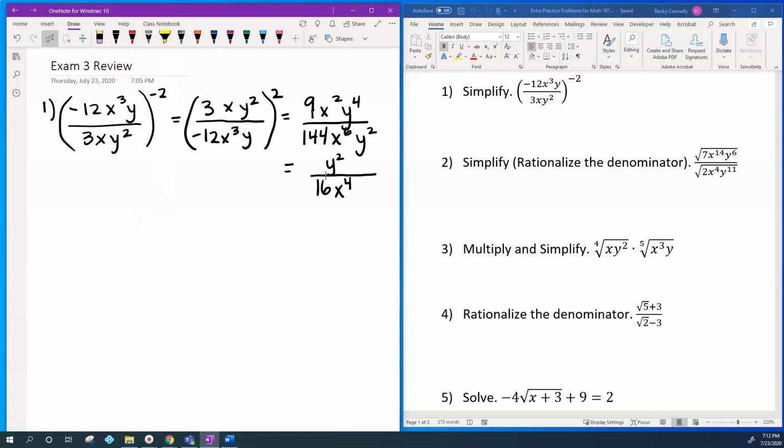So if you didn't reduce it all the way, just be really careful with that. Make sure that you try and reduce it as much as possible, because on the test, we'll mark it wrong if it's not all the way reduced. So, all right, how are you feeling about those? Is that making sense? Thumbs up.